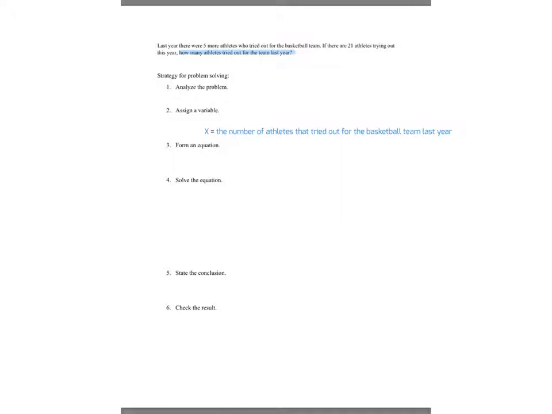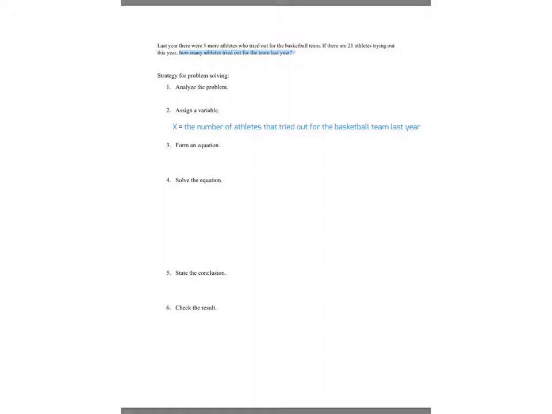So again, that's going to be the first key step in all these problems. Whatever quantity it is that you want to know, we're going to assign one variable for each quantity. So in this case, we just wanted to know the number of athletes that tried out for the team last year. If there were 2 quantities that we wanted to know, then we would have 2 variables. If there were 3 quantities, then we would have 3 variables, and so forth. So for each quantity that you want to know, you should have one corresponding variable. So that's going to be the first step in all these problems.